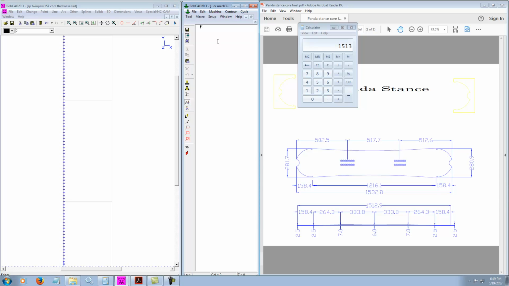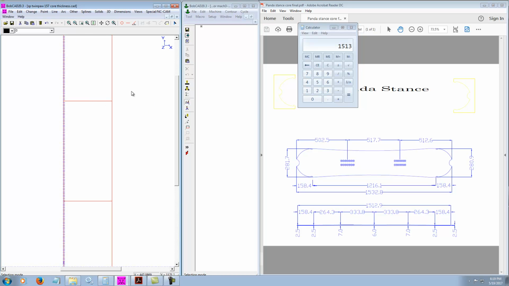Now there's a neat little wizard in here called the solid, oh sorry, I've got to select the solid first. Select the geometry, so you click on one of the lines so it lights up. You don't want to click on the single lines, we want to select the solid, because the single lines are still here. You see I can just select that one part of this line, but it isn't selecting the solid. So if I click here on this line, it selects the whole solid and lights it up red so you know it's selected.